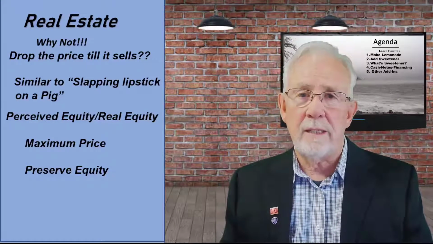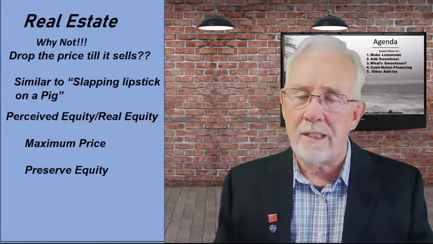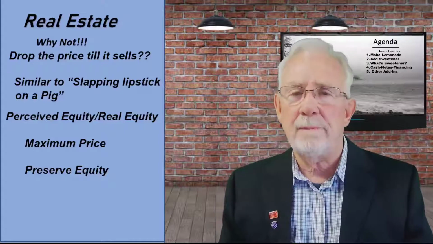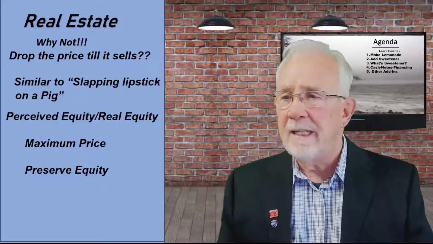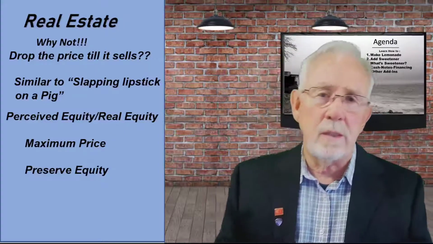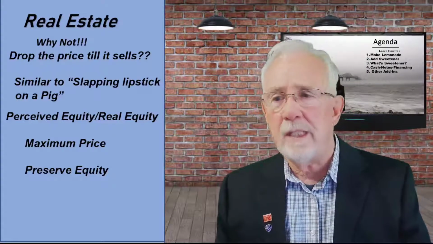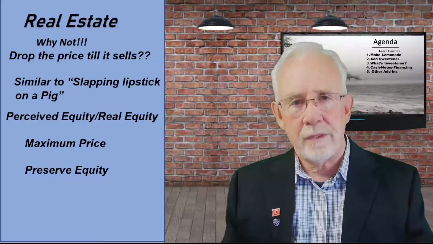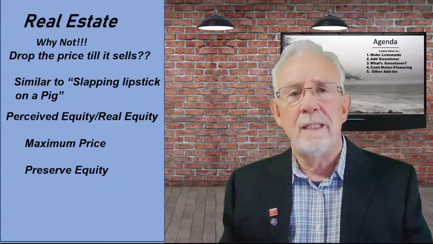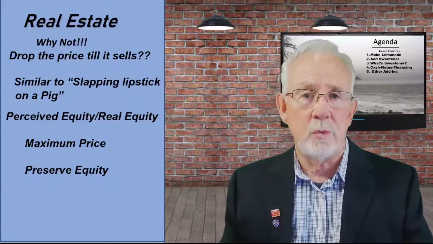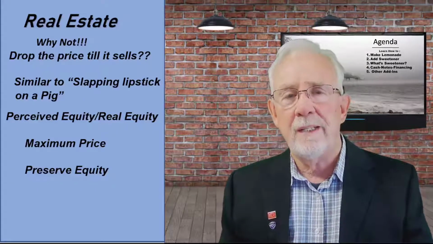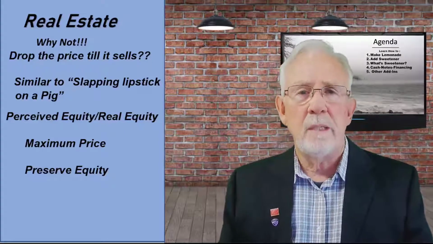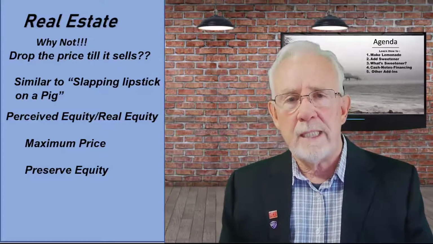A lot of brokers say, well, why not just drop the price till it sells? Well, that's one way to do it. You could do that, and a lot of people do that. And I'm not going to say that's not a viable position, but at times it really is. So drop the price till it sells. And that concept is the market and the price come into the same playing field, and therefore you have a deal. I mean, you could give the property away, but most of us want to maintain that equity.